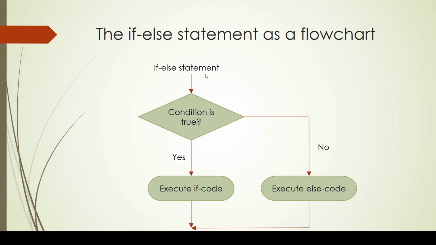The flow chart for an if-else statement: if this condition is true, it will go down and execute the if code. If the condition is false, it will go into the else and execute the code in the else block. I'm now going to go on to a Delphi program on the Delphi IDE.